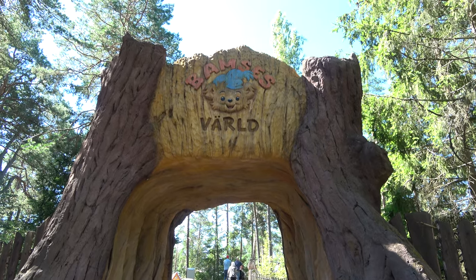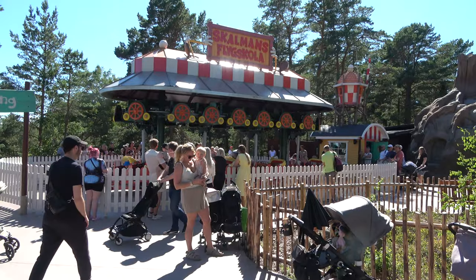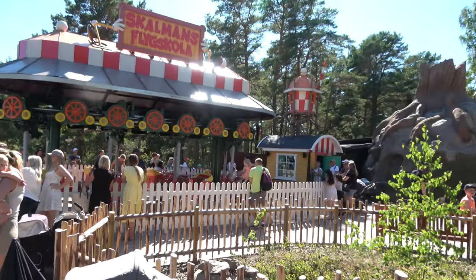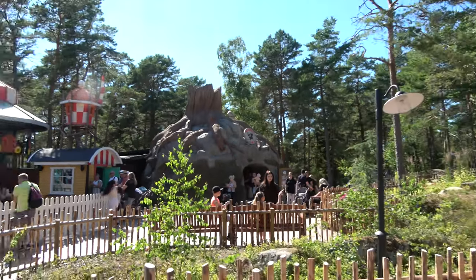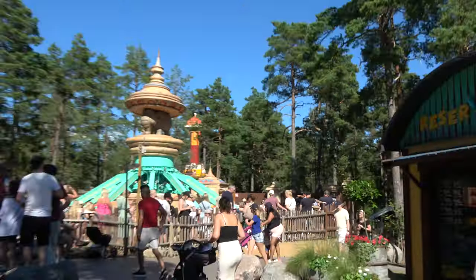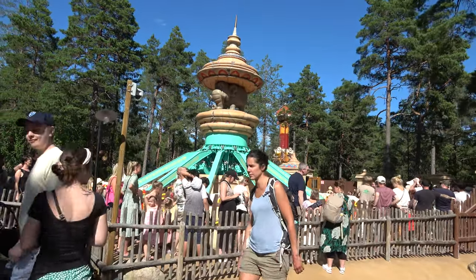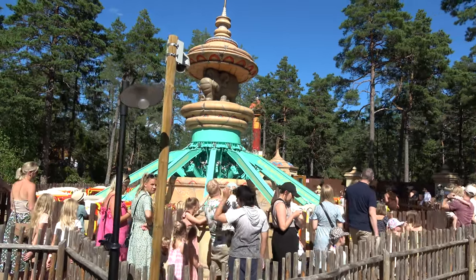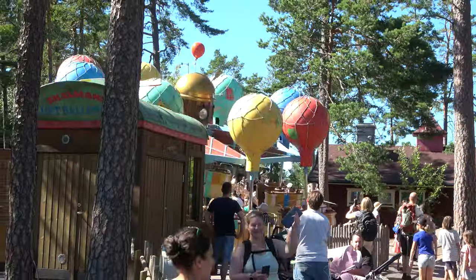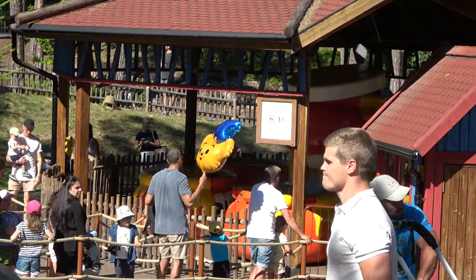I'm guessing Bamsee is the mascot of the park. Yeah, he has a fun hat. And much like Pooh Bear, he probably likes honey. Let's take a spin around Bamsee's World, which is the park's kids area — home to their newest ride. I'm not going to try and pronounce it, but it's very cute. You ride in little cars and it spins around in a big oval. In that stump over there you can buy hot dogs. In the back you can see a spinning family drop tower. I really like their magic carpets — very pretty, with the elephant. Very similar to the one at Walt Disney World in Adventureland. There's a little kid's balloon ride. With Bamsee being a honey-loving bear, it makes sense they have a honey-themed ride.